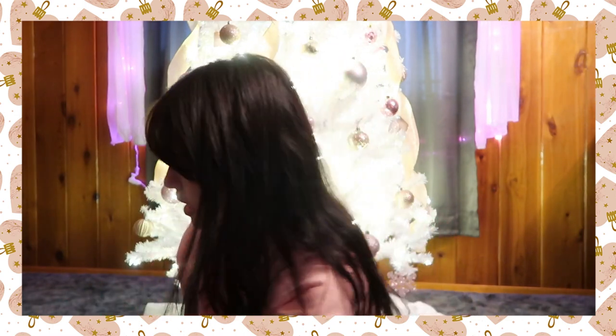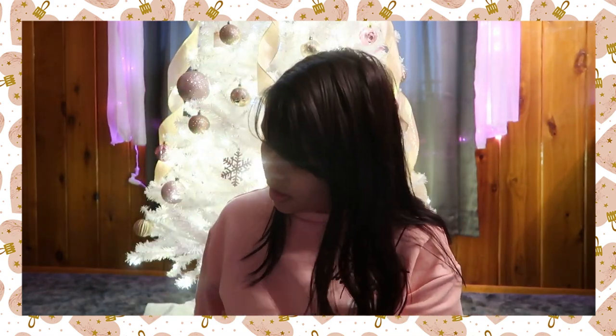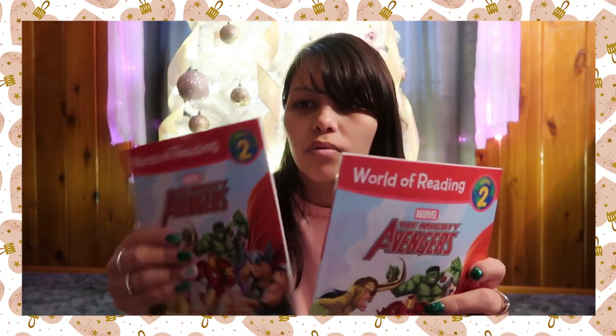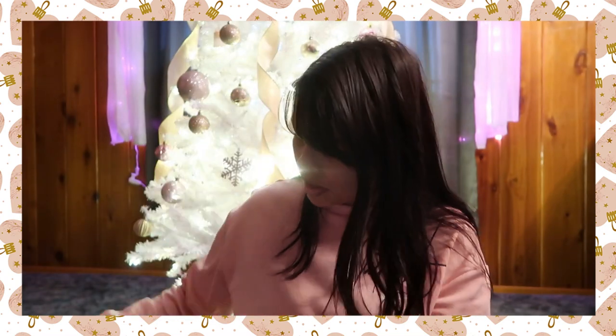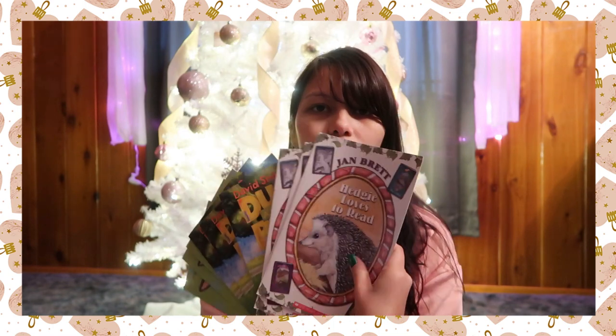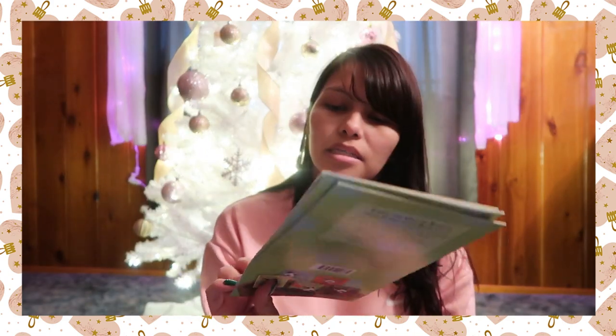The other gift I'm giving — I gave these to my students last year too — is a book of their own. My girls are going to get a Sophia the First book, which is around first or second grade level. My boys who are my lower-level struggling students are getting a lower-level Avengers book for fluency, and my other boys are getting Genius and Fur books. All of them will also get one of these small books — I have three types: Hedgy Loves to Read, Duck and a Book, and I Am Skippy — Skippy John Jones, which is amazing if you haven't heard of it.